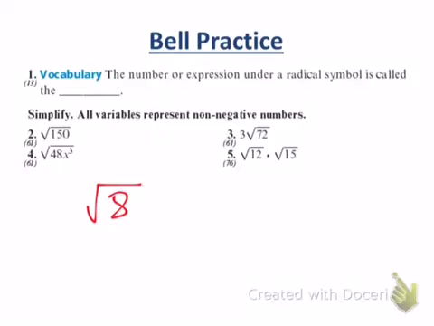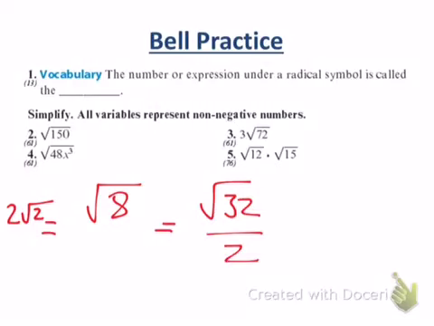Right? You could write it as, does anybody have an equivalent form for this? 2 times the square root of 2. Yeah, that's the simplified form, 2 square roots of 2. What's another way we could write it? A decimal form? 1/2 times the square root of 32. That's exactly right. Square root of 32 over 2 is correct.